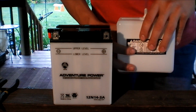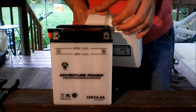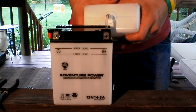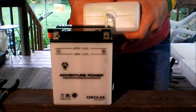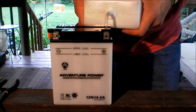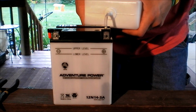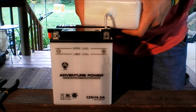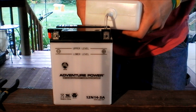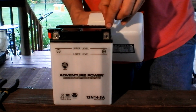So going to go ahead and set the tube in there and start pouring in our electrolyte or acid. I'm going to watch the front of the battery. As you can see there, it's easy to see on this battery. I can hear it reacting with the cells inside. Sizzling a little bit, and that's normal. That's alright. Alright, that's right there at the upper level.